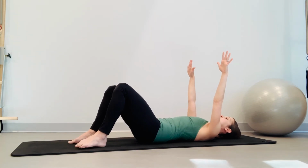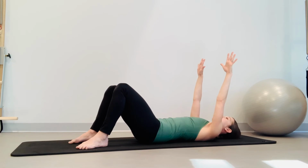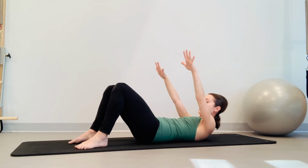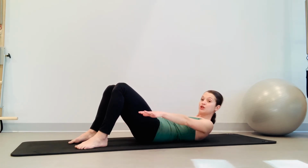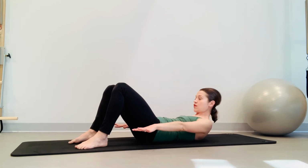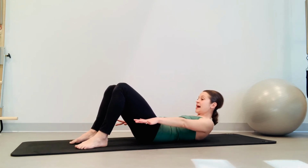Good, maintaining this position now, we're gonna combine the rib cage arms with our curl up here, okay? I want you to look at your fingertips and let your eyes follow your fingers as you curl off the mat. We're gonna inhale, nod the chin towards our chest. Exhale, use the abdominals to peel the spine off the mat. Arms reach long by your side. Everything should feel free. Neck and head should feel free. Arms should be free. The entire core is engaged and controlling this movement. Reach even further, curl up another vertebrae or two, and inhale.